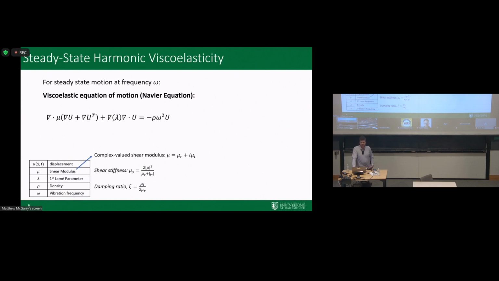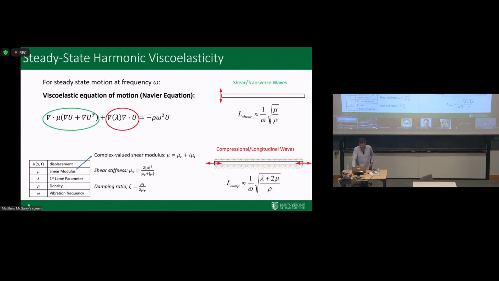You can also translate that into a different way of parameterizing it as the shear stiffness, which is basically equivalent to the wave speed in a damped material, and the damping ratio, which is the standard engineering damping ratio, telling you how much energy is lost per cycle. Where a damping ratio of 1 would mean it would decay without oscillation, so you'd push it and it would just kind of ooze back without bouncing.